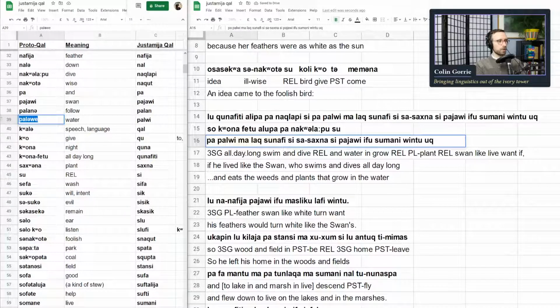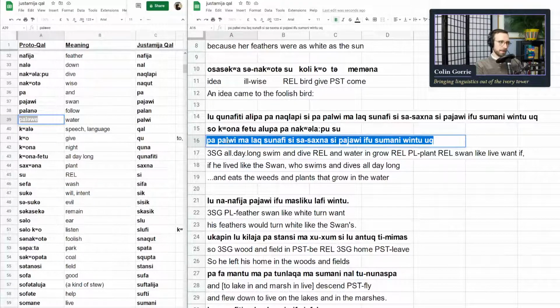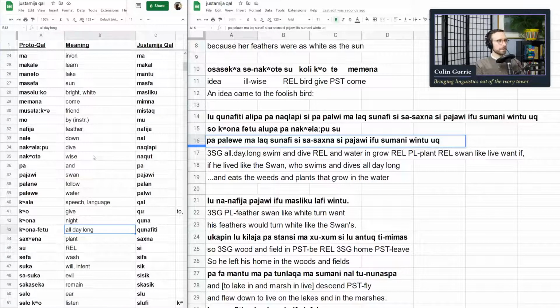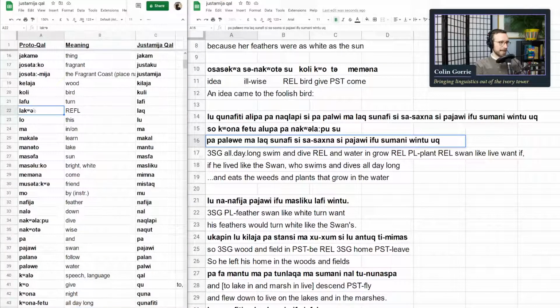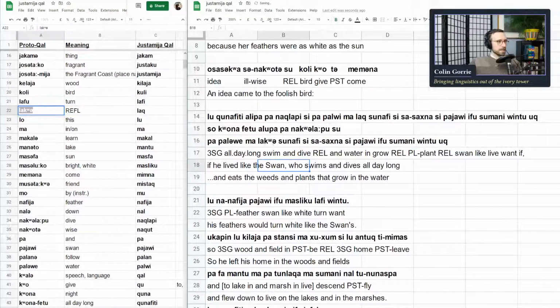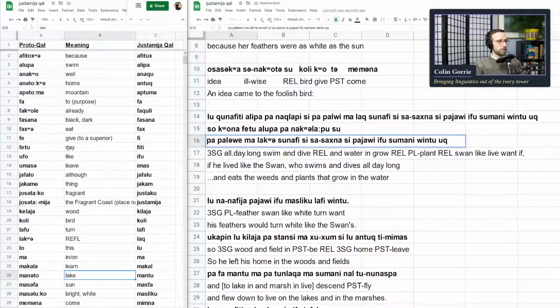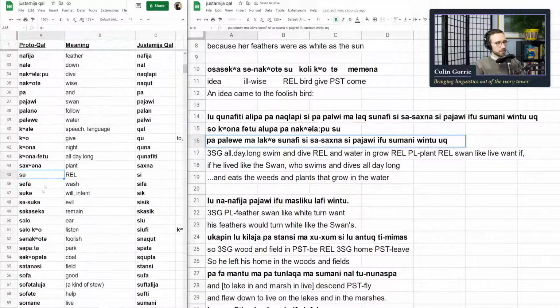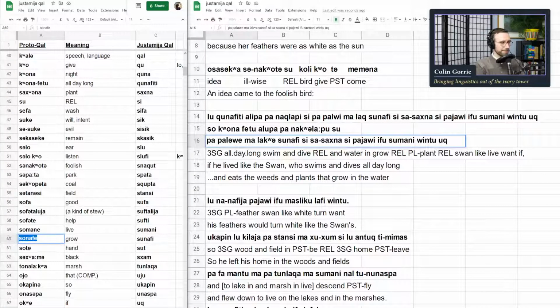Palwi, palawe, papalawe, ma lak, lakwa. The reflexive pronoun lakwa. And sunavi goes back to sonafe.